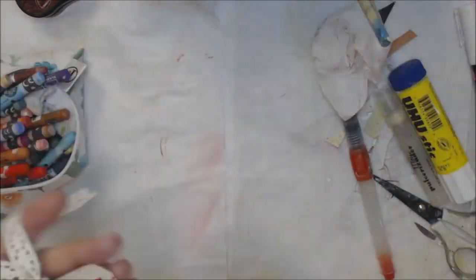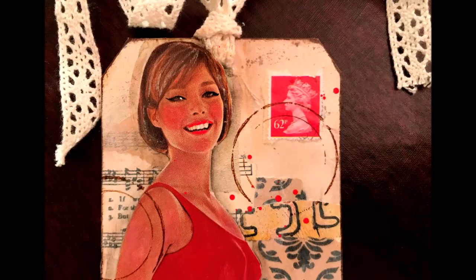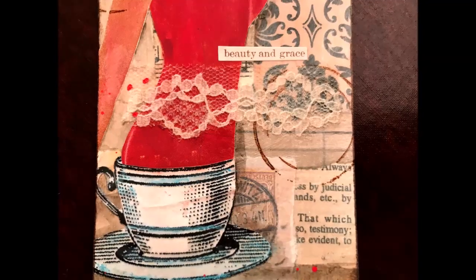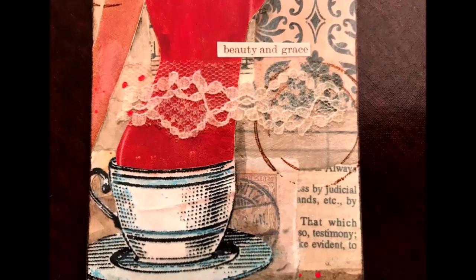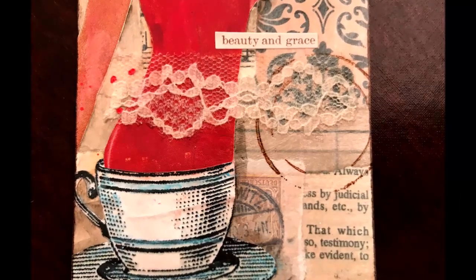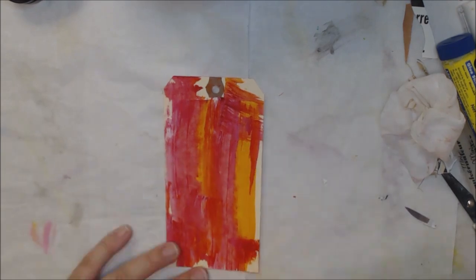So I also added a little bit of red splatters with my Posca red pen, and this altered tag was done. I think she's cute. And I did add a sticker from my Tim Holtz sticker pack, Beauty and Grace. And why is she coming out of a teacup? I don't know, because I had it, that's why.